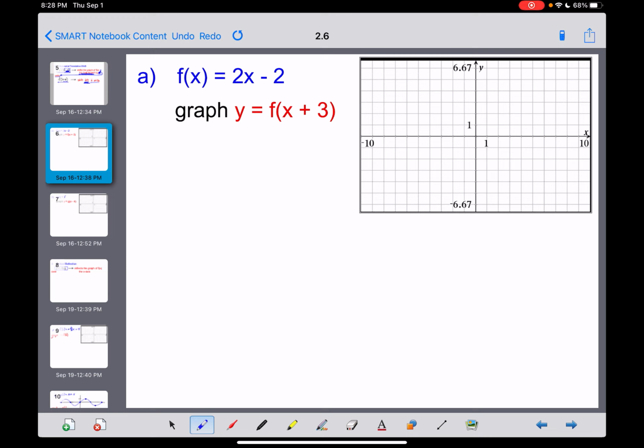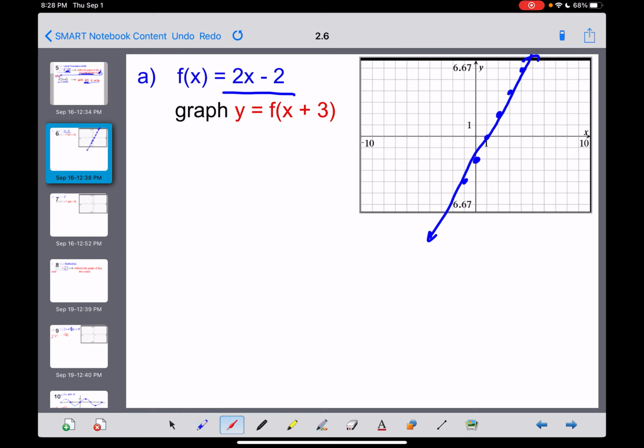Okay, so again, this is a function we dealt with earlier today. This is one you guys should know how to graph. f of x is equal to 2x minus 2. So again, my y-intercept is negative 2. My slope is up 2, right 1. So I'm going to try to make a few points right here. Okay, that's pretty good. And then we'll go ahead and draw the original function. We're going to try to draw the original function now passing through. There you go.